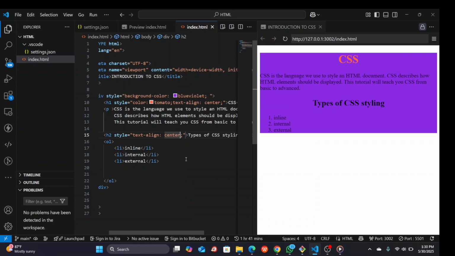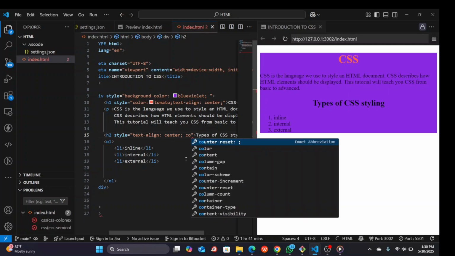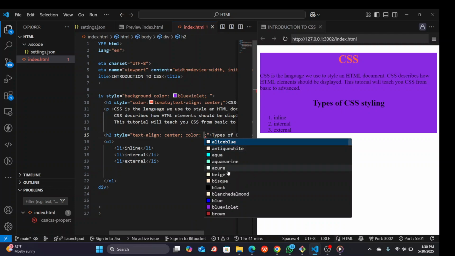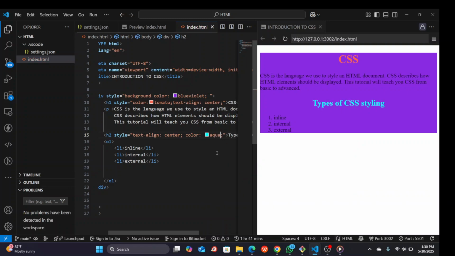Then I also want to change the color. Which color should I use? Color. Then the value of the color. Let me just give it this.